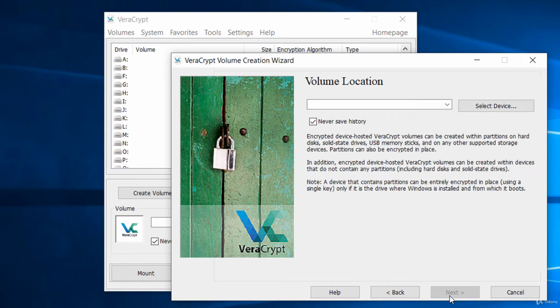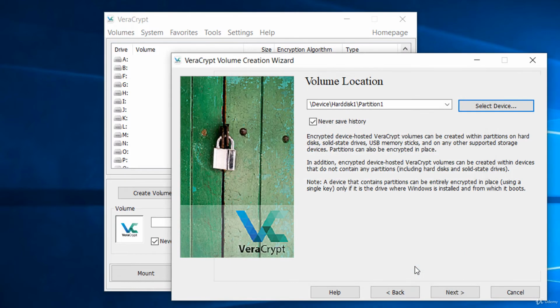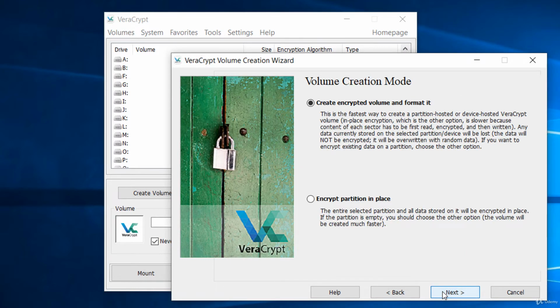The next step is to choose the volume location. This is in fact the disk or the partition we are going to encrypt. And I'll select the removable USB disk, this one. And next. At this point, I have to select the volume encryption mode.